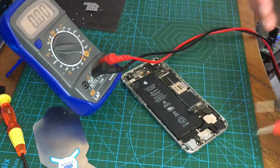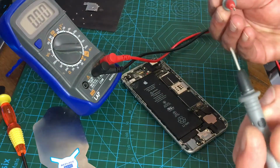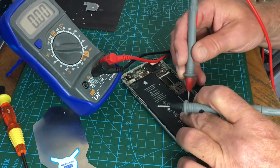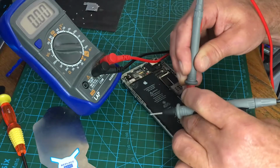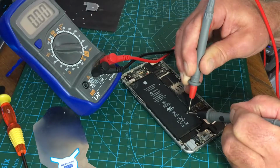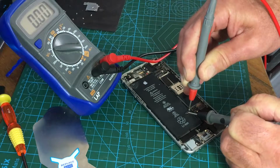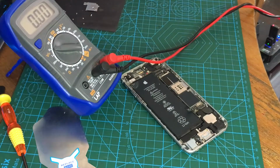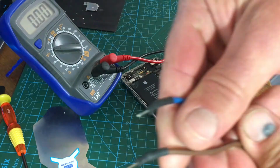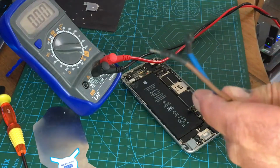Right, so first things first, I've put a meter here so you can see. I'm going to check the voltage on the battery. And now, I just know that the inside one is positive. It wouldn't matter anyway, it would show negative voltage. And you can see on the meter there's absolutely nothing. So what I'm going to do is, I've got some leads here I made up. This has got ends for plugging into a breadboard. Yeah, because I messed around with Arduinos.